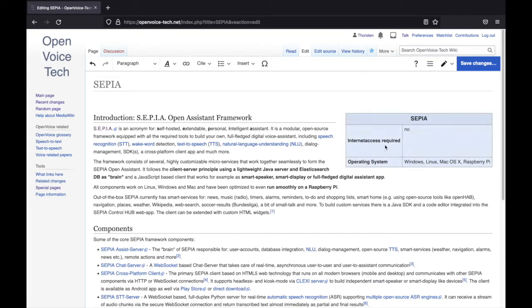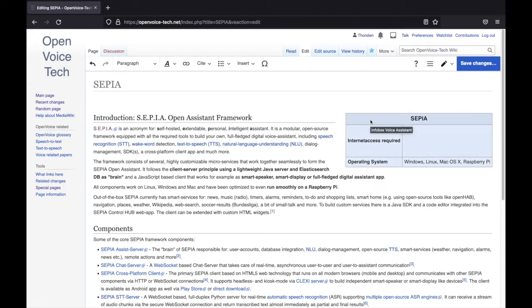So we have the internet access is required: no, operating system supported is listed here. And as you can see, the title here, Sepia, is taken from the page title.